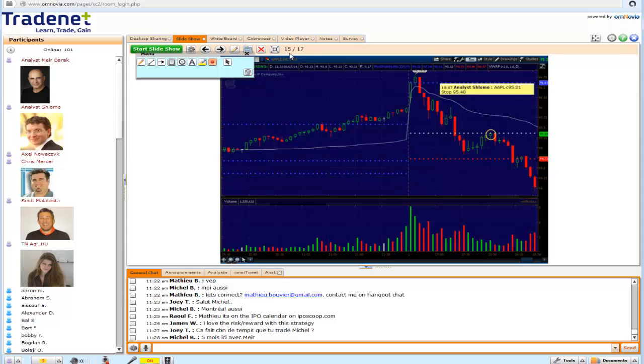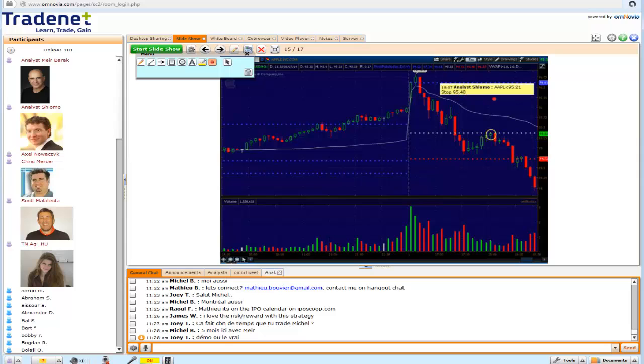So here we can see Apple a couple of days ago. I think it comes from last week, a 5 minute chart. Here, by the way, you can see an official trading signal in our room, and we took Apple for short below 95.21 with the stop at 95.40. That means we risked 19 cents per share, and here we have a circle around this candle. So as we can see, we have here a very, very clear downtrend.